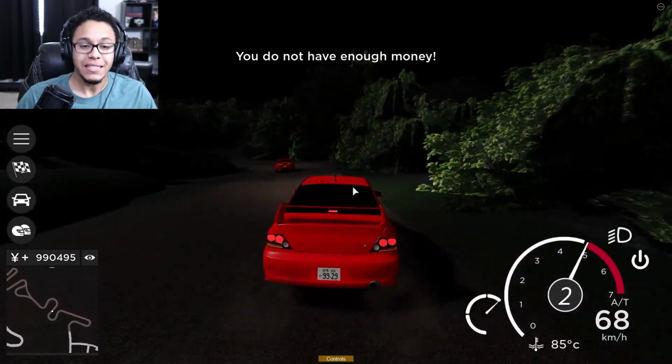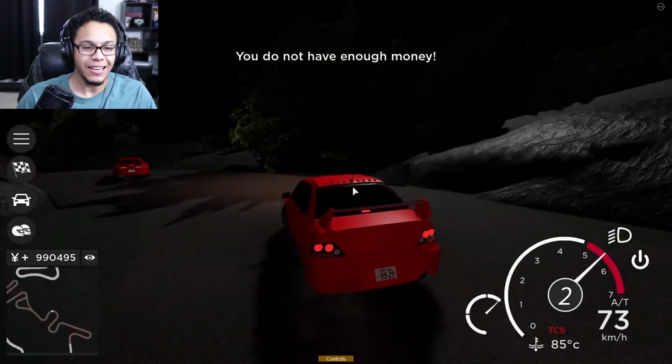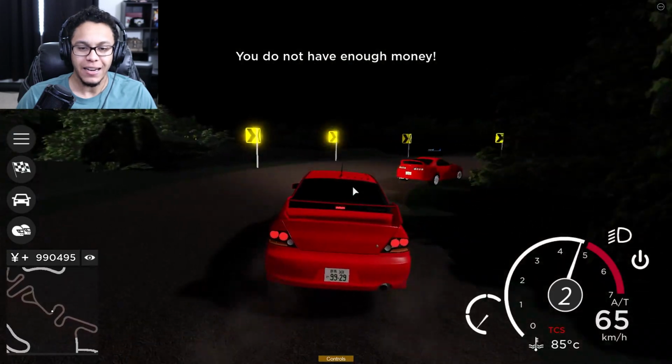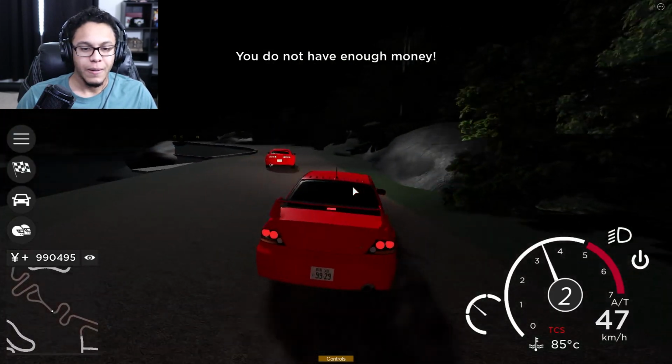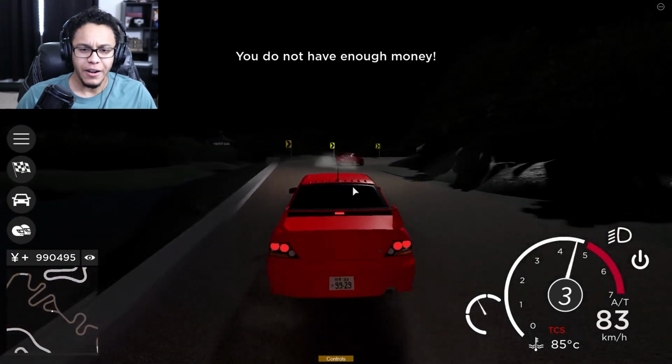Oh, man. Okay, this thing gets a little squirrely. You know what? Let's go ahead and turn off traction because we do want to slide a little on the dirt. I'm not going to lie. We want to slide a little bit. My boy got the Supra, but you know what? The Supra does not belong out here, fam.